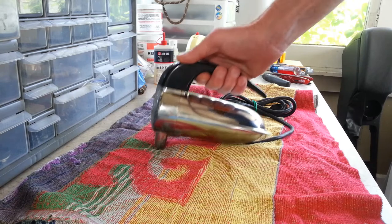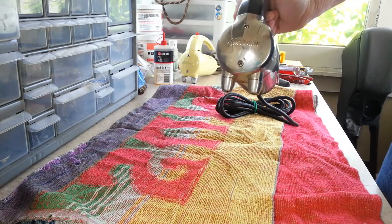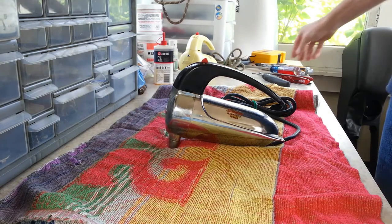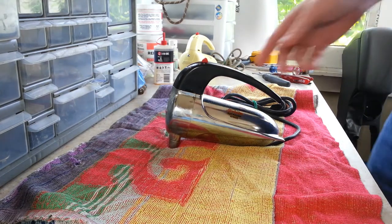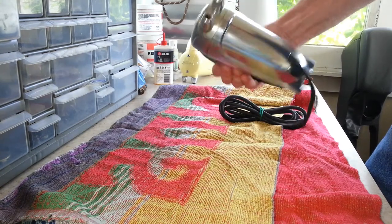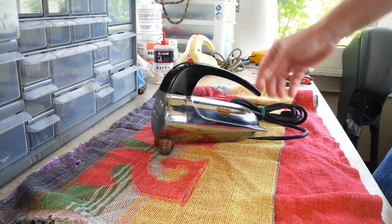Today we're going to continue on our trend with the hand mixers that we've got going on here. This is a Sunbeam Mixmaster Junior. It's the Chrome model, probably 1950s. We've got another one to do like this, only it's yellow, but both of these are just basically maintenance.